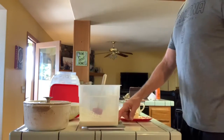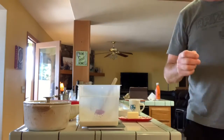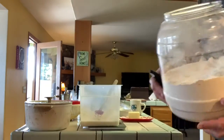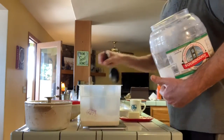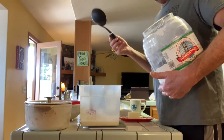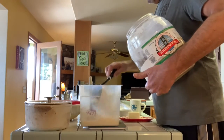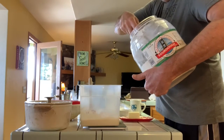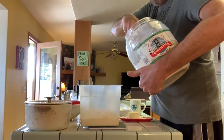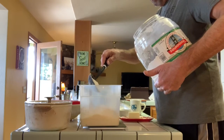Next thing I do is zero my scale again, and I'll take a large container, and I'll zero my scale again, and I'll add 525 grams of flour. And this is just the amounts that I think work for this 3-quart Dutch oven. 525 grams of flour.